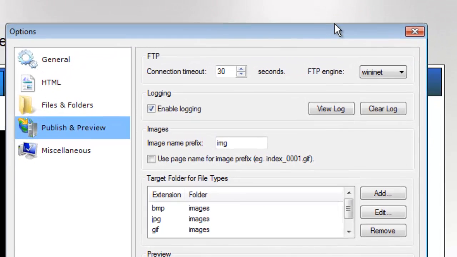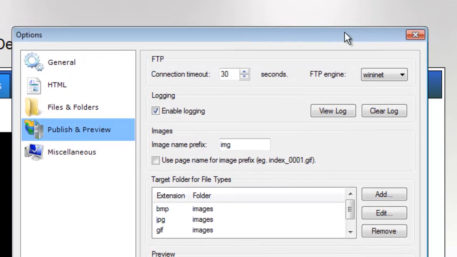what's happening here. Because Windows normally uses a program called WinInet to publish through FTP, and since Microsoft broke WinInet, and we don't know when they're going to fix it again, we built this into 90-second website builder so you could bypass that broken program and pull down in this menu and choose another program called WinSock. WinSock is just another program that Windows will use to go to your server. That's literally all you have to do.